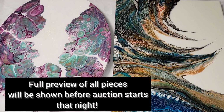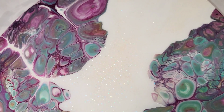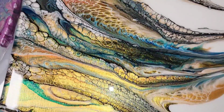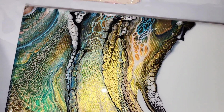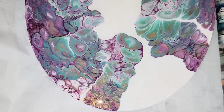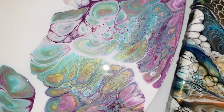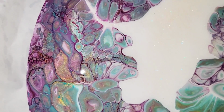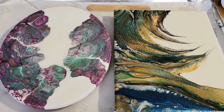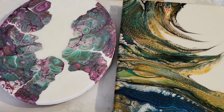And here are 2 more. I'll have a few more after this. I'm not going to show them all right now, but you will see them that night. 2 more paintings. There's going to be a lot of different looking paintings for this auction, so make sure you tune in. It's going to be a lot of fun. And like I said, lots of giveaways, color art, going to do some Amsterdam paints. Isn't that pretty? I think it is. Yeah, so there's that. So yeah, those are just a few of probably, I would say, 10 or 15 paintings I'll have for auction.